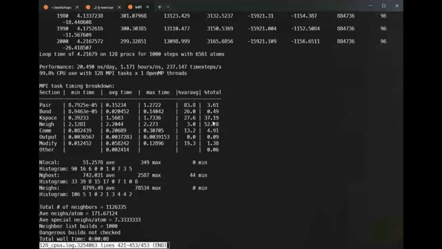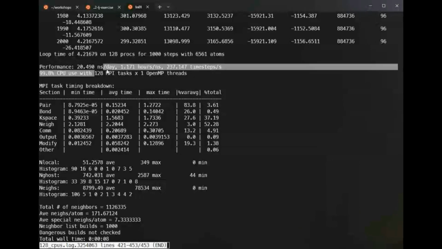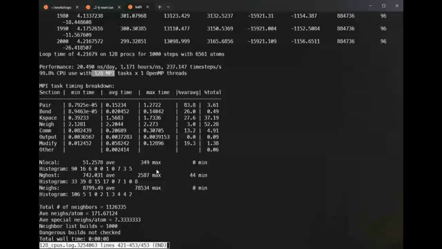So in this case here, you see that k-space was a bit higher. Pair is a lot longer. This just might be because the exact script we run on this is not the same as we had on the exercise on the page. But you can see that communication here at least is a bit higher. That's just the communication between all 128 MPI tasks.